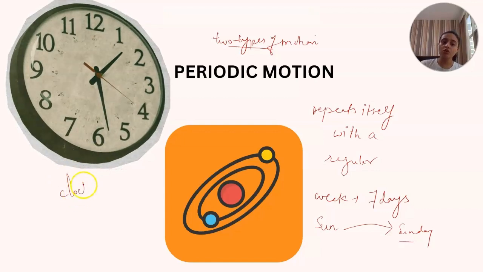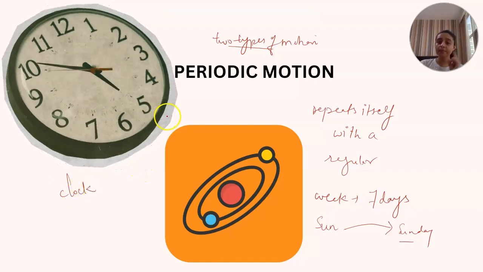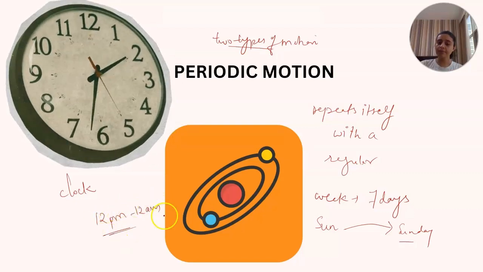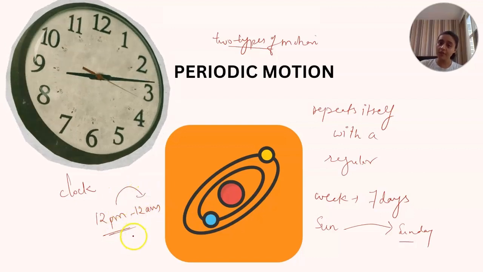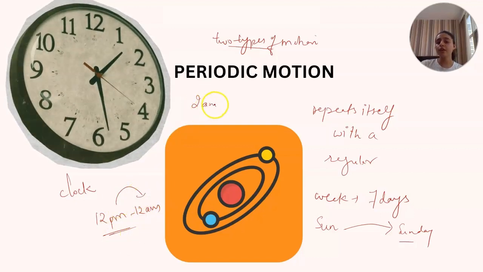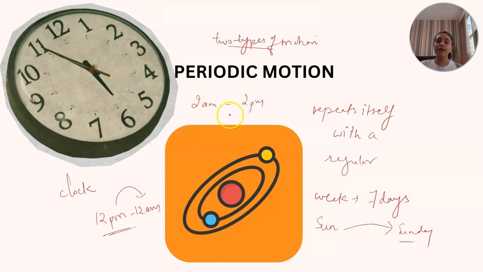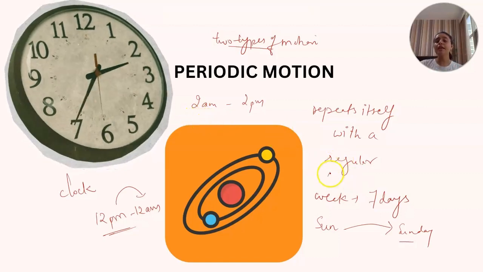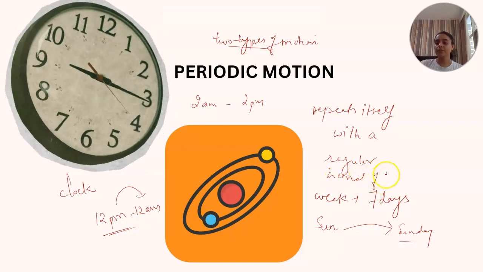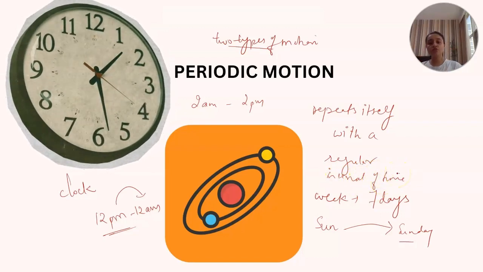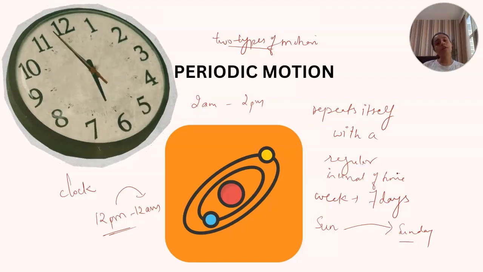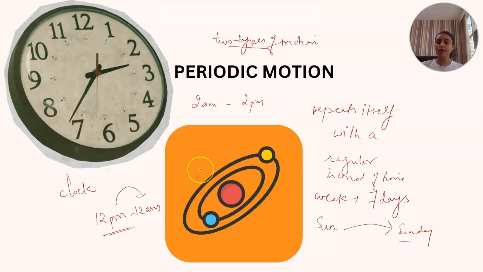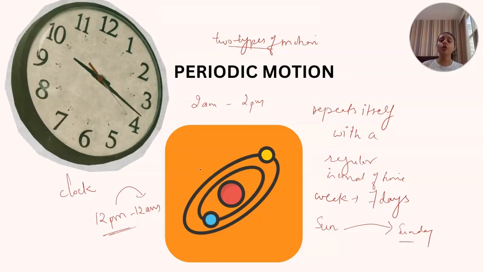Likewise, in a clock also we can see that one time in a day it is 12 p.m., and then it becomes 12 a.m. It means the clock is striking 12 again, and also if there is 2 a.m., there is also 2 p.m. Likewise, every time there is repetitive motion in a particular regular interval of time. So we consider this type of motion, which is repeating itself in a particular regular interval of time, as periodic motion. Likewise, in our solar system also, the earth is revolving, so it is revolving in a periodic motion.